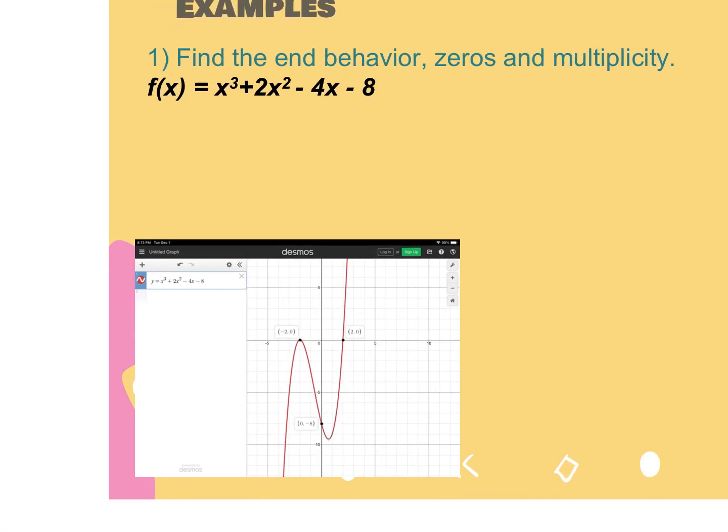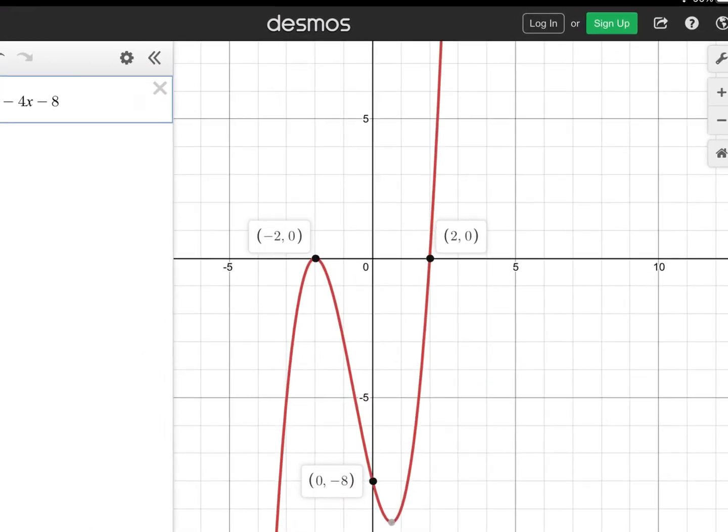So my first example is going to be x cubed plus 2x squared minus 4x minus 8. Now, I actually put in a screenshot of Desmos just so we can see what it looks like. When I zoom in here, notice it's got only 2 ordered pairs that are my x-intercepts. But notice at the -2, you see how it didn't cross? So this is a clue that tells me once I do the synthetic and factor it, -2 is going to occur 2 times. It's an even multiplicity.